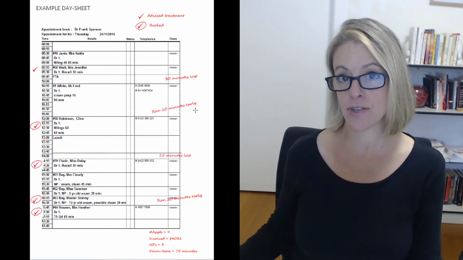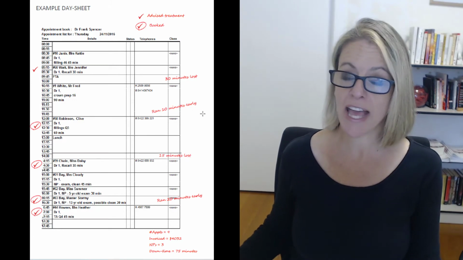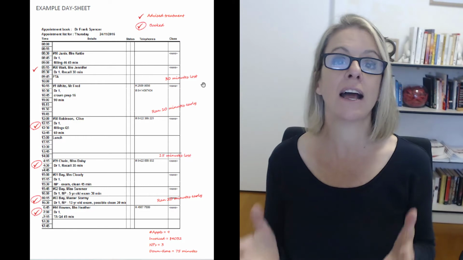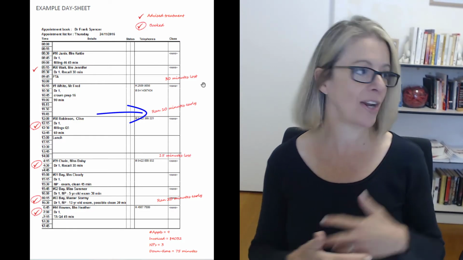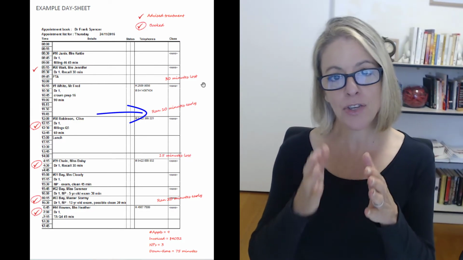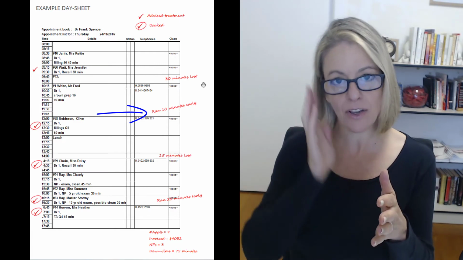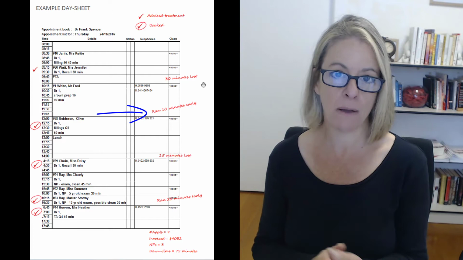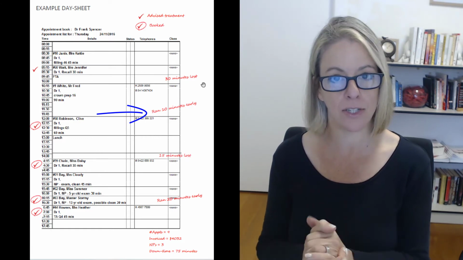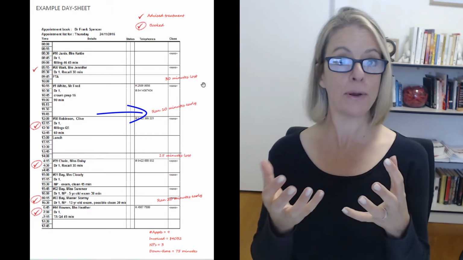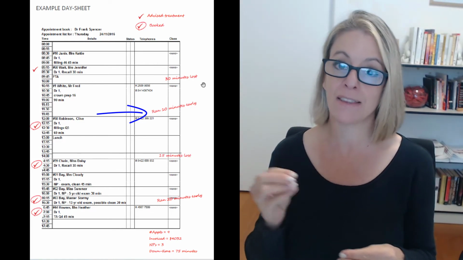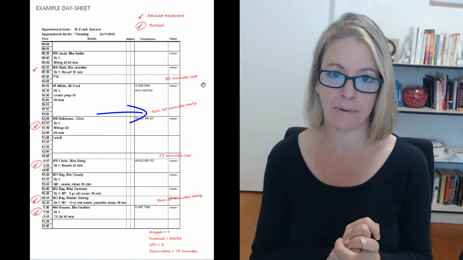The other thing that I do suggest practitioners note down in red on their day sheets are things like when you ran half an hour earlier, 20 minutes earlier, 15 minutes earlier, because you're the one making those notations, you can start to see, gosh, every time I'm booking in a cram prep, I'm running a little early. I can start to become more productive and efficient and start only asking for 75 minutes rather than 90 minutes for my cram preparations.